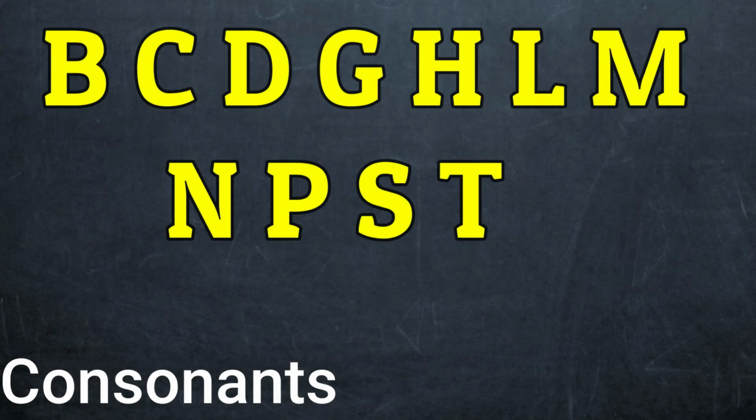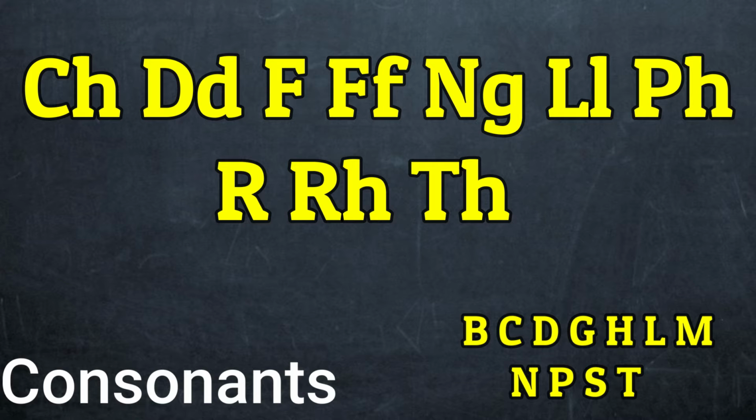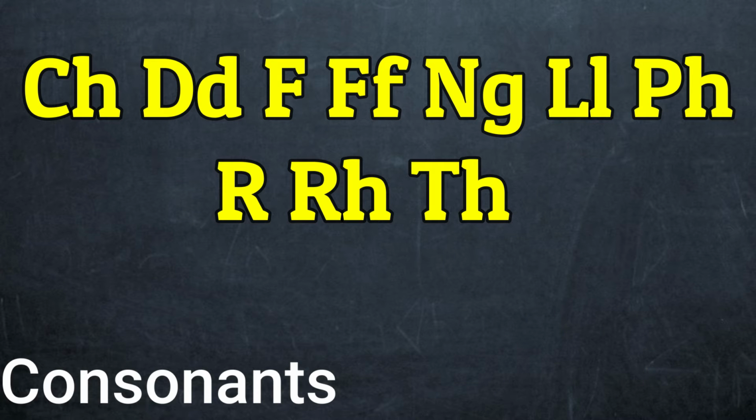Okay? Now consonants. With these consonants, all of these are pronounced the same as English: D, H, L, M, N, P, S, T. And then C and G, we always pronounce them hard, K and G. Yeah? So you don't have to worry about those. You only need to worry about these letters here. And you'll notice quite a few of them are 2 letters. In Welsh, these are 1 letter, each of these.